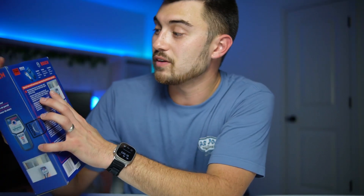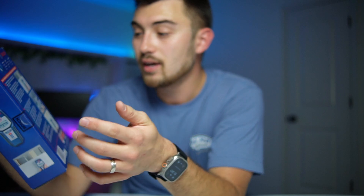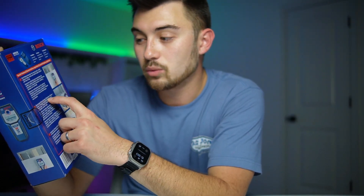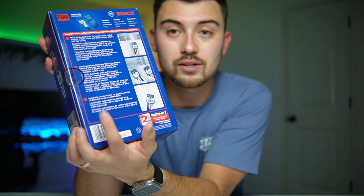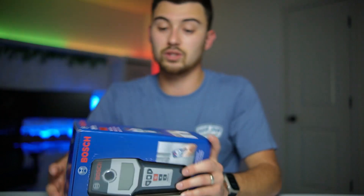Some of the features: it already includes a 9-volt battery so you don't have to worry about that. It's got an illuminated ring that indicates detection status, so how close you are to something will tell you when you're getting close. It also has an automatic center finder for finding the center of studs, which I think is really nice. My current stud finder just tells me there's a stud here — it doesn't tell me when I'm getting close to the center, so I think that's really cool.